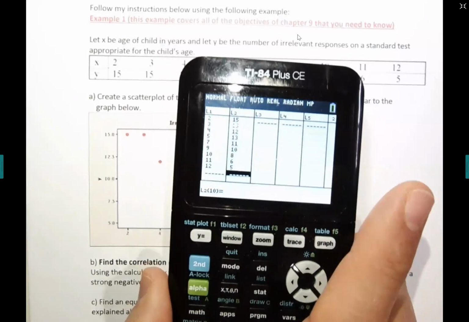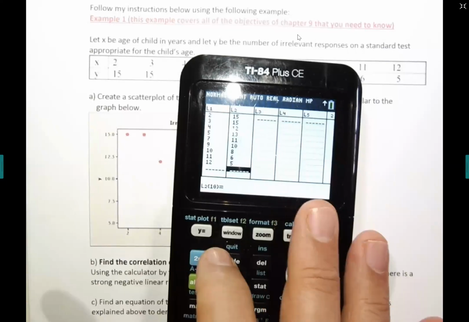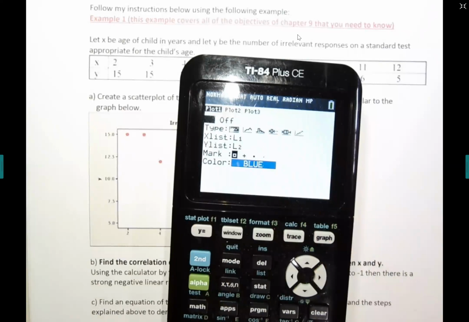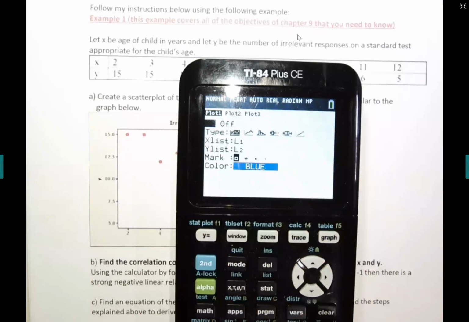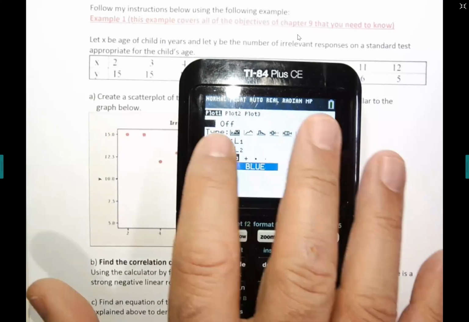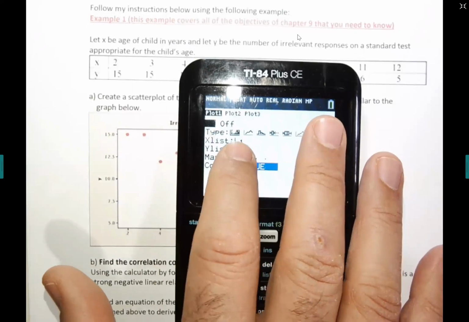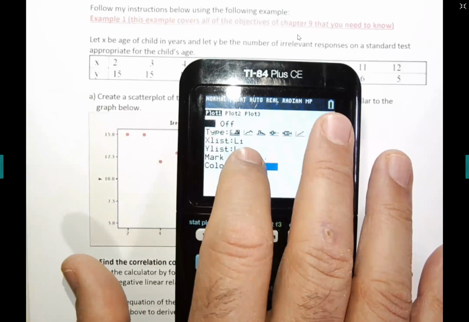I'm gonna walk you through the steps again to do the scatter plot, guys. You press second and Y just to make sure that stat plot is turned on. As you can see, it is turned on in my case. How do I know it's turned on? I see the On selected. I see the first one, type, which is a scatter plot, the dots there, and make sure it's L1 and L2.